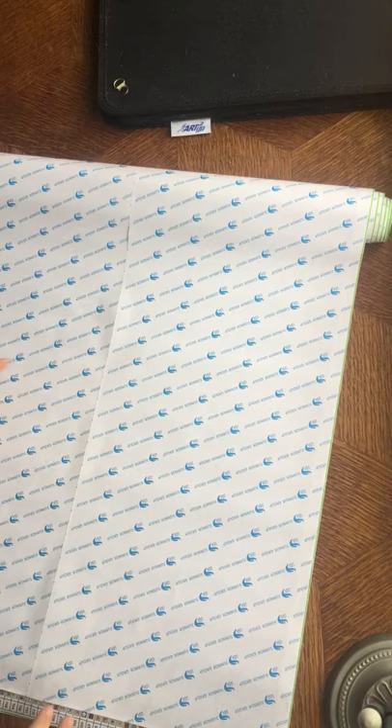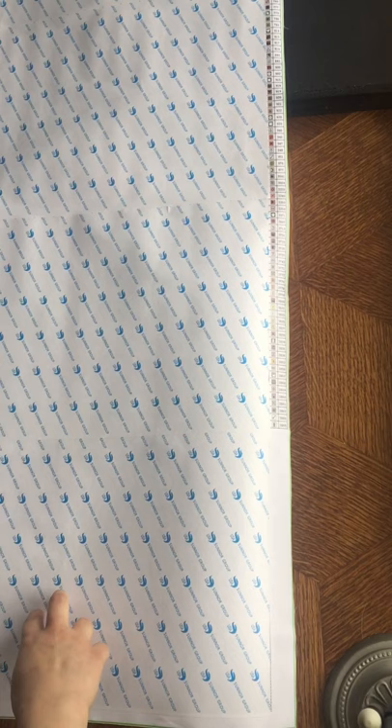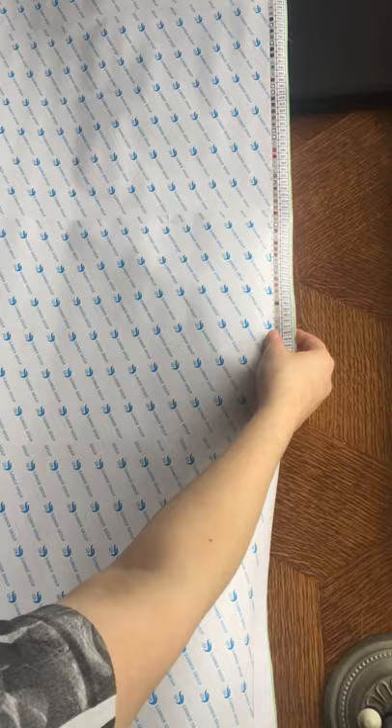I'm sorry that I cannot show you the entire picture. I can imagine it's a little bit difficult. I really want to show you the entire picture, but I'm so afraid that my cat is going to jump on the painting — I know him. The canvas is basically the same size as myself, so you can imagine it's a really, very big canvas. I'm going to try to show you through the painting. Yeah, that looks awesome — that looks amazing.